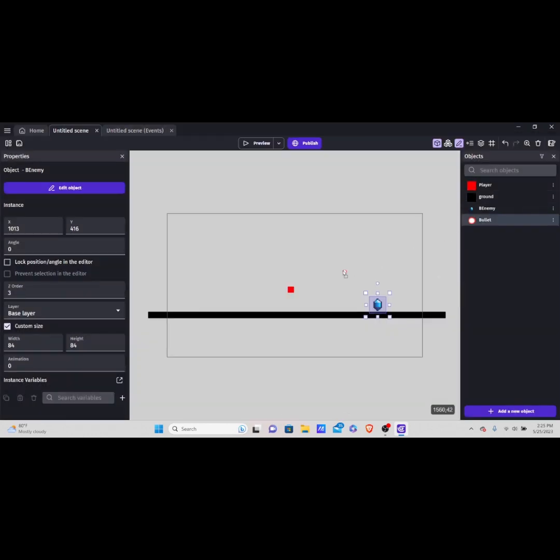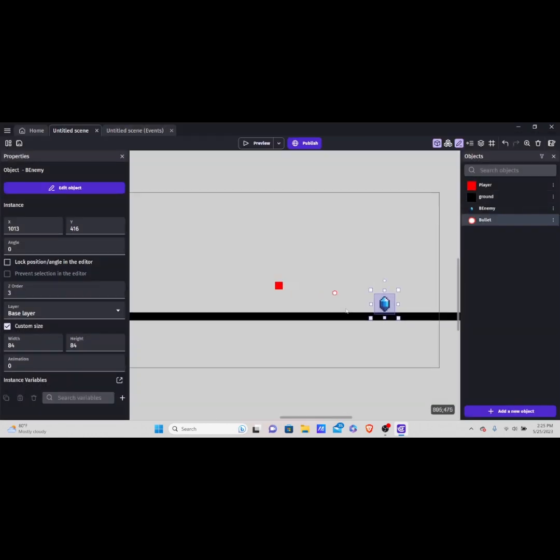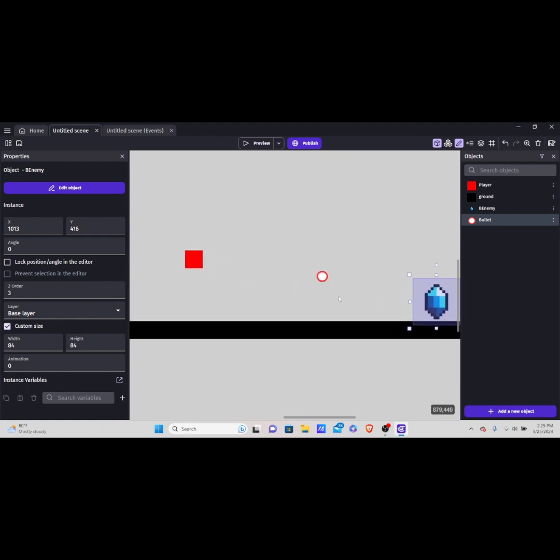And make sure when you're looking at it, you like the size, because bullets always spawn at their default size unless said otherwise. And this is the default size that the bullets start in. 20 by 19. And this is a pretty good size, it matches. Now I'm going to delete this object.